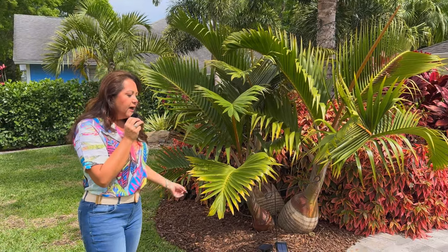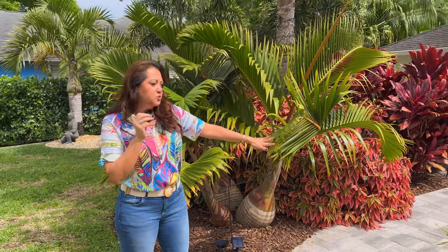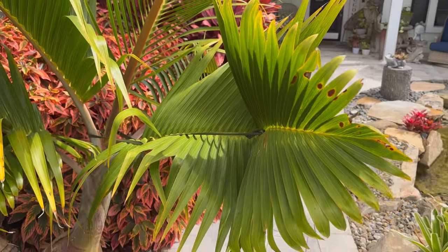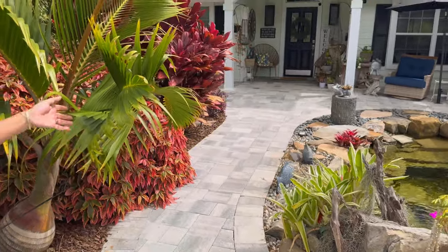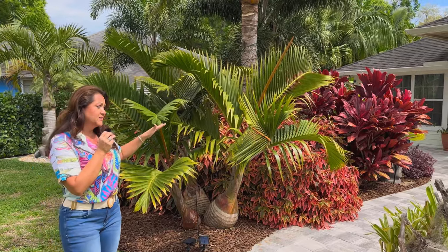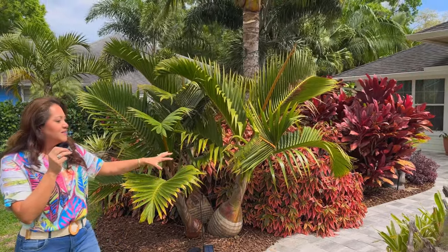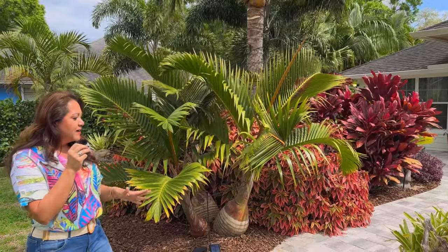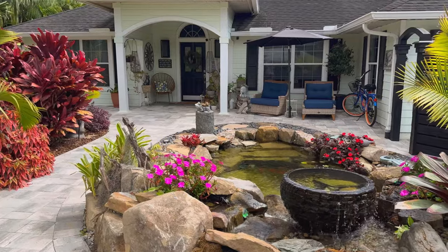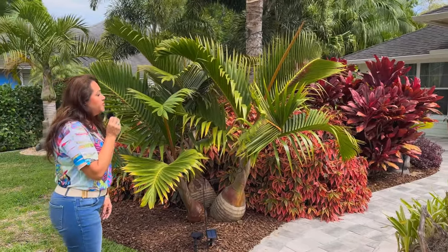You'll definitely be able to see what's behind it, but it gives you that graceful tropical look on those fronds. I love the way they arch. My husband does not like to be hit in the face with palms as he's walking through, so he did a little MacGyvering here by pulling up this limb until the tree gets to size and it's up and over. But once it's up and over — I have patience — what a great arching feel it's going to give from my pond area coming up the walkway and entrance.